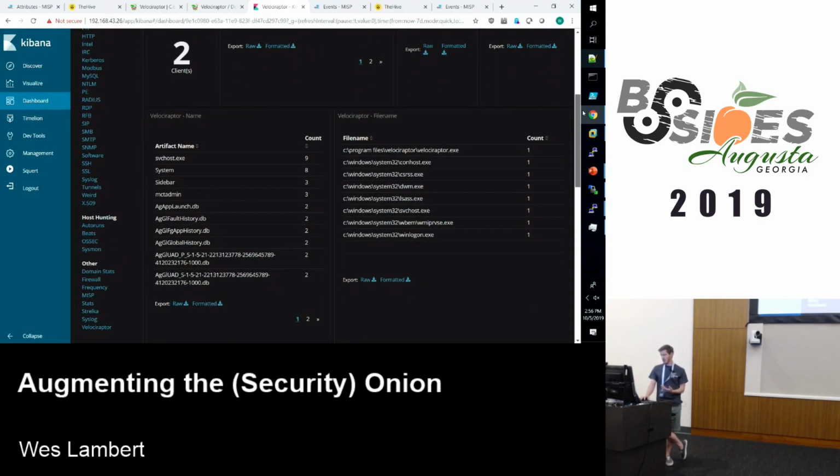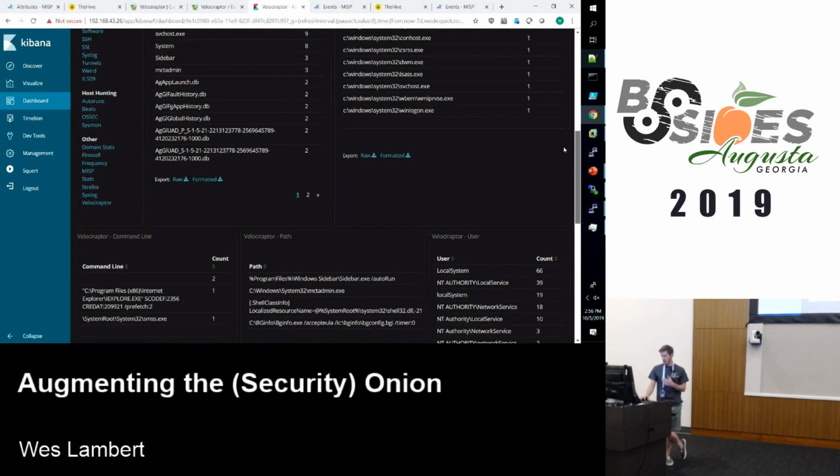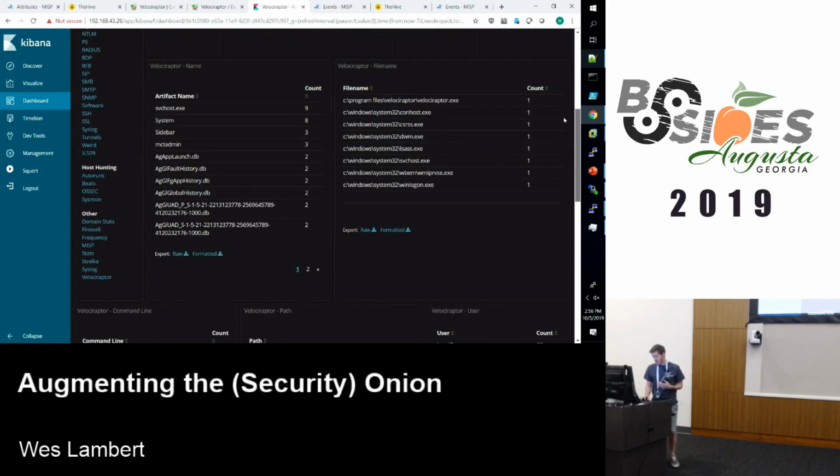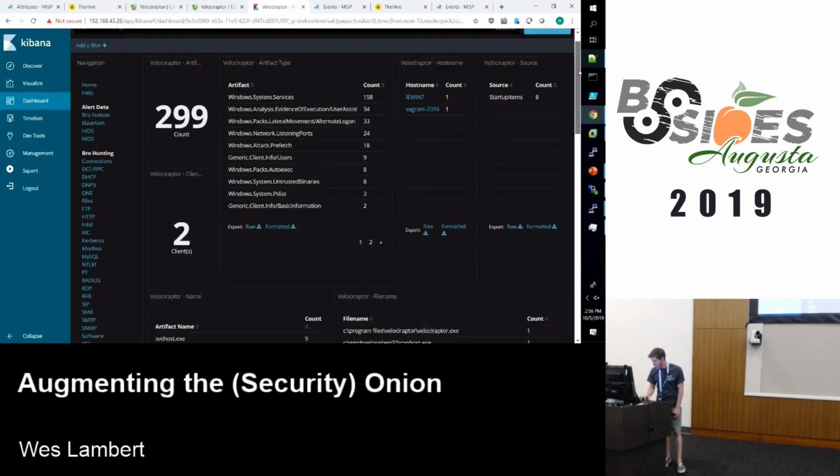Different names of processes and artifacts and file names. Just tons of stuff to pour through. I'm not going to go over it right here, but you can see how far you can take this when you're doing your investigations and then stream the results right back in, then have it for review for later or for now, right?